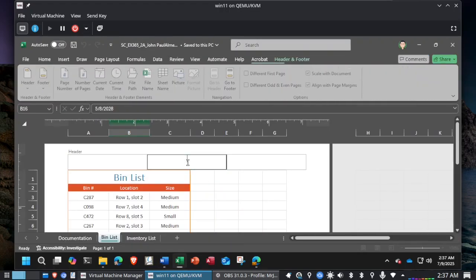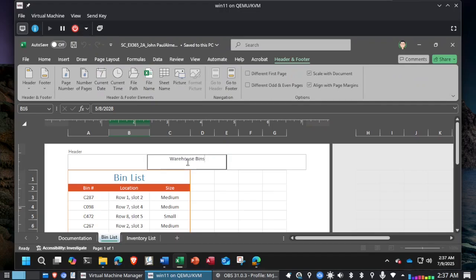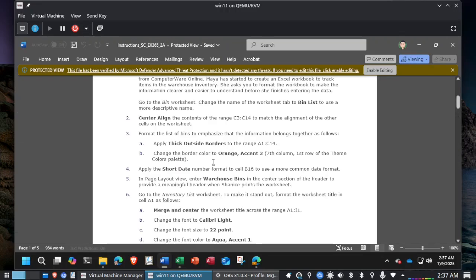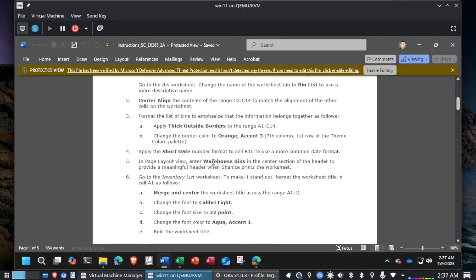So where it says add header, I will type warehouse bins. Now you have more choices here in the header and footer tab, especially with header and footer elements. You can add all sorts of things, but for right now, we have warehouse bins. And that's pretty much it for step 5.